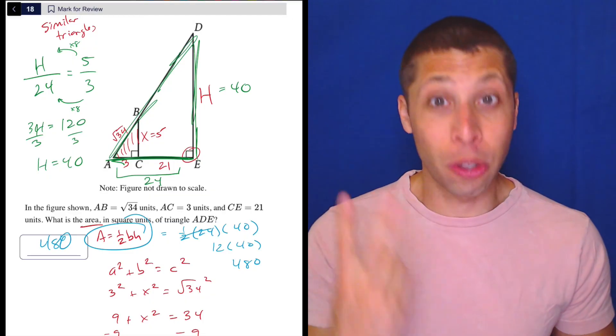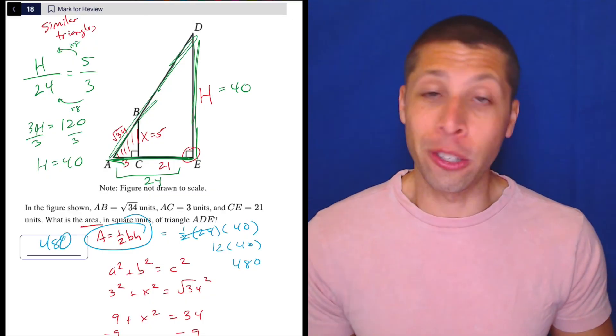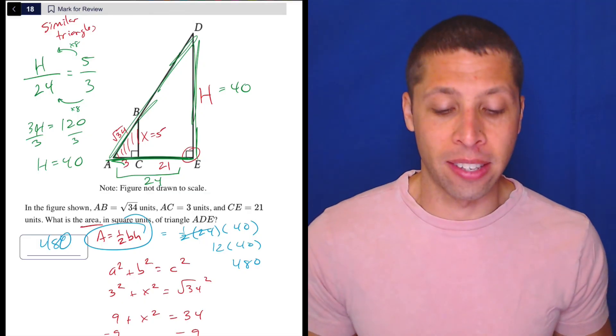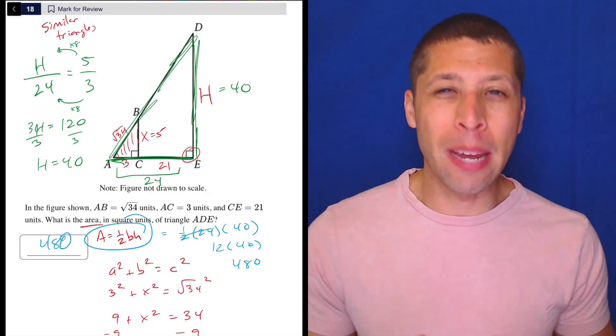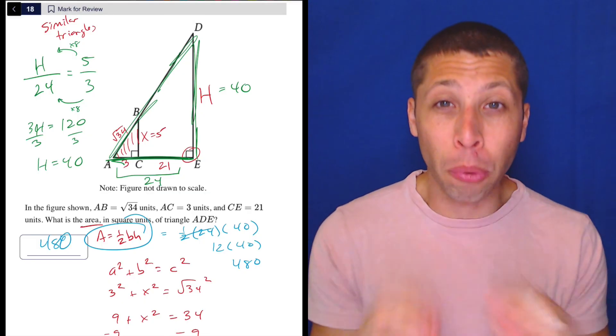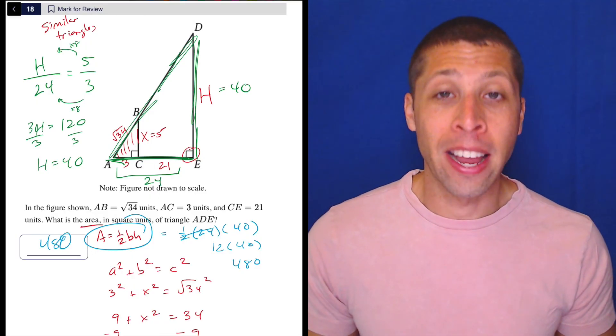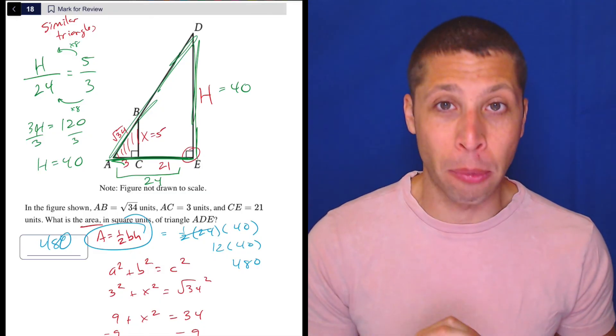The only concept that's not given is that similar triangles idea. But basically, anytime you see a picture with two triangles, odds are good you're going to use similar triangle proportions. Especially if it's noticeable like this, where there are different sizes. So with geometry questions, you've got to be able to take those little pieces, those little bricks, and put them together and make that big picture. So it's all just about recognizing that. And if you have those little pieces comfortably memorized, then the big picture shouldn't be that hard.